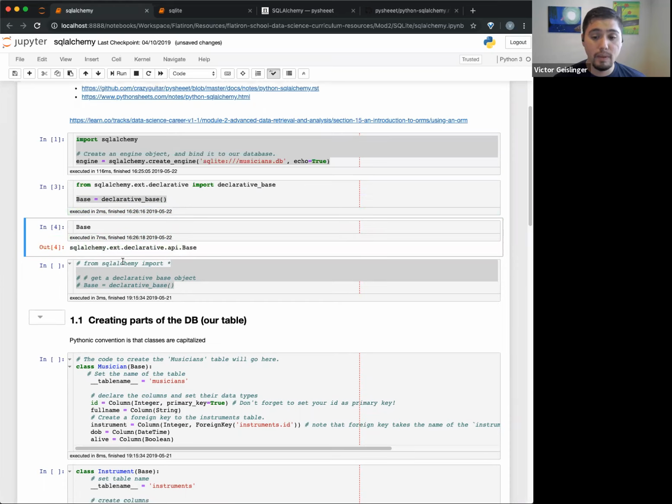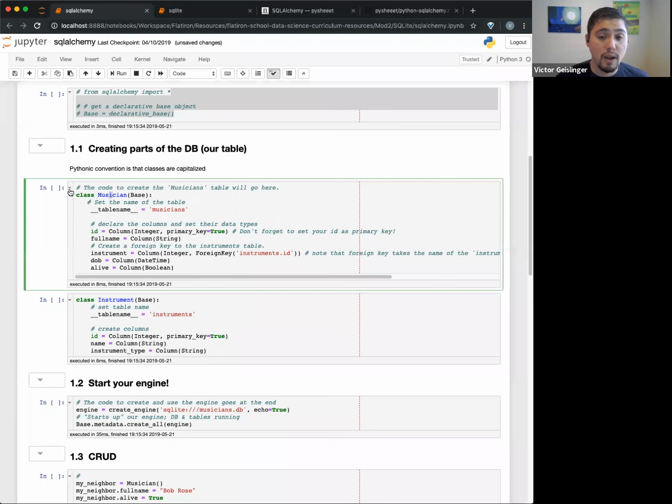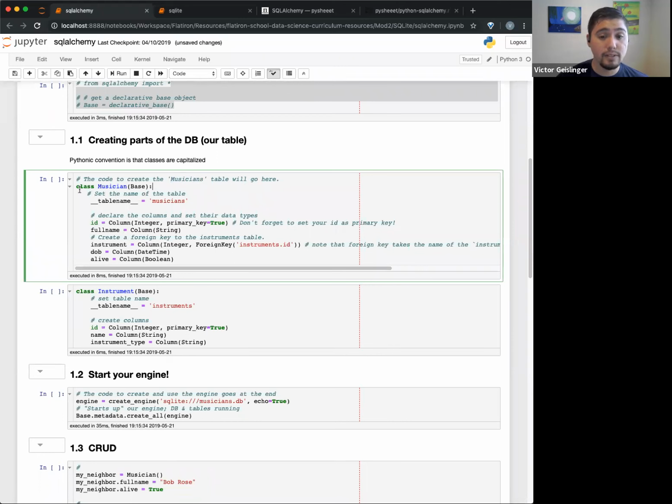All right. So we got this stuff, but let's do something with it, right? One thing we can do is use a very Pythonic structure. Instead of using SQL in a classic sense, we can create things that are much more program based, which makes it a little easier to write if you're not familiar with SQL, and can be super useful, especially if you get something very complicated. All you have to do is create this object and use that to create your new parts of the database. So in this case, I'm going to create a musicians table, right? And you can see here I have this class.